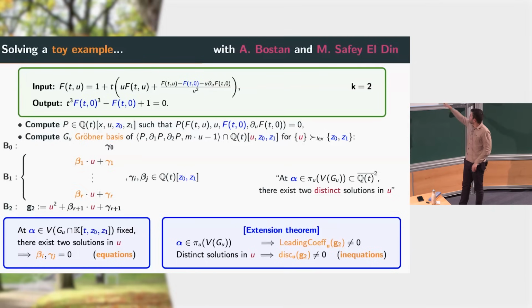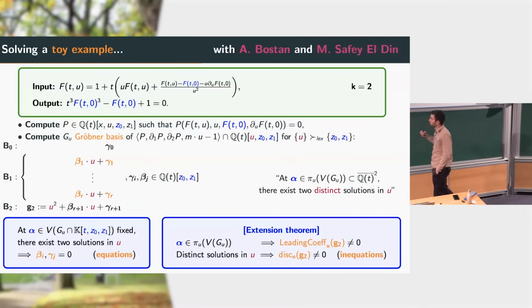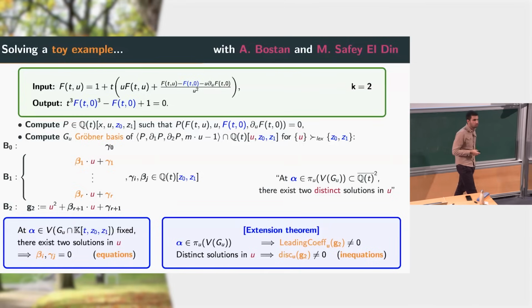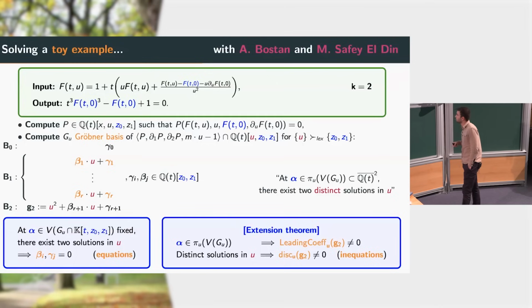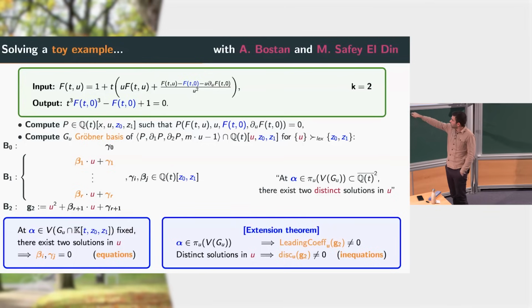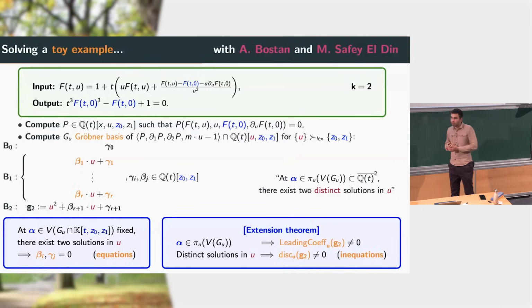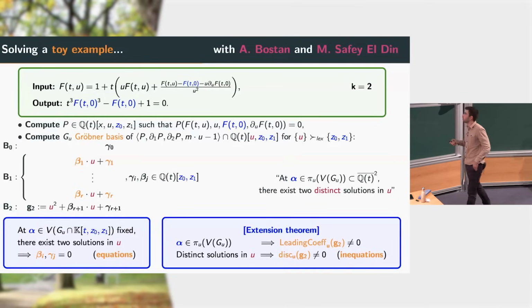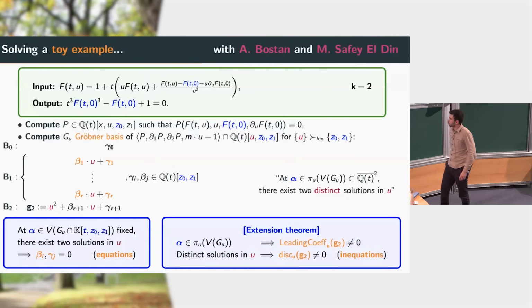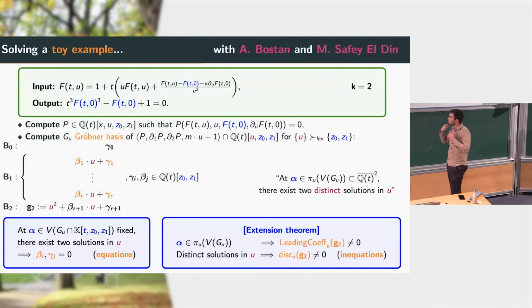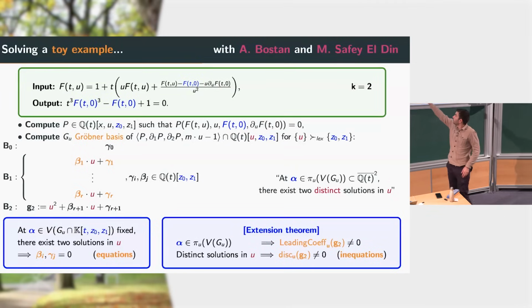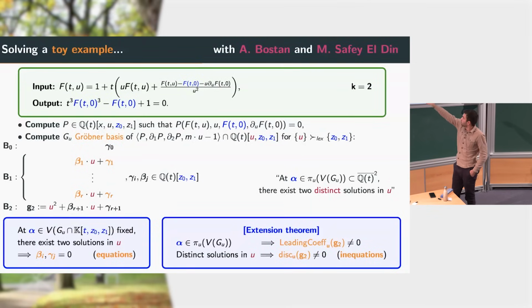Now it remains to have the distinctness of the solutions with respect to u. And this is just obvious because you don't want the discriminant of G2 with respect to u to be equal to 0, because in this case you would have a double root. So in the end, you have a set of equations and inequations that characterize the set of interest. And this gives an algorithm because you can turn the inequations into equations using the Rabinowitsch trick, and you can eliminate all variables except the specialized solution. And so it gives you this output.